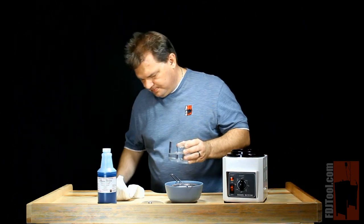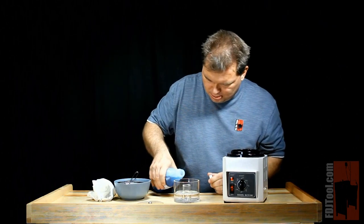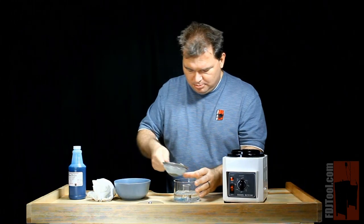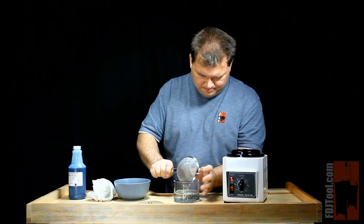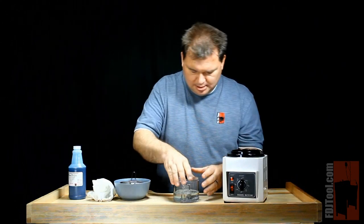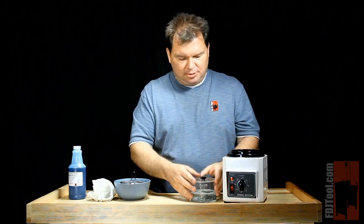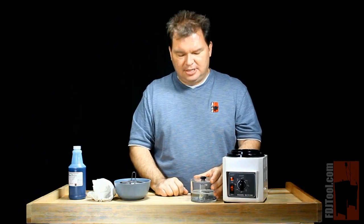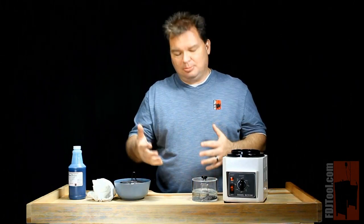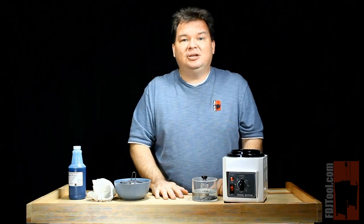There we go. Put a little bit of burnishing solution in there. There we go. And go ahead and put my pins back in. There we go. Because now I've got nice clean solution for my next tumbling process, but since I'm finishing up for the day, I'm going to go ahead and store my pins in this burnishing solution because it's going to prevent it from getting any oxidation and keep the pins nice and fresh for the next time I do any tumbling.